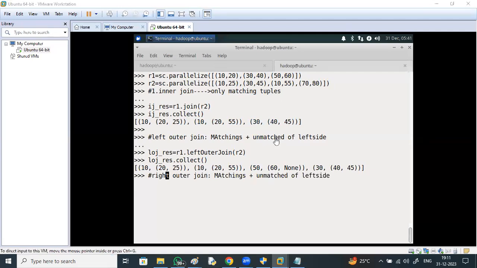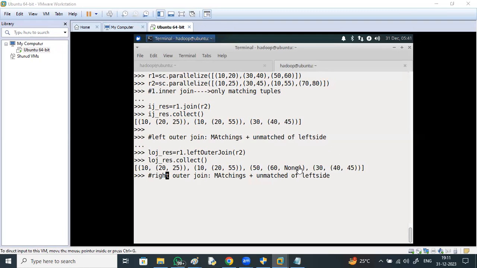Total presence of left side is required. 10 key should be there, 30 key should be there, 50 key also should be there. But here, 30 is the second one. How did it come in the last? That's his question, I guess.